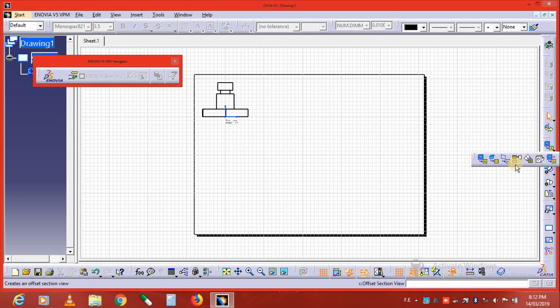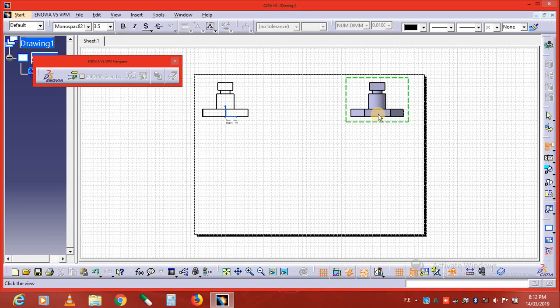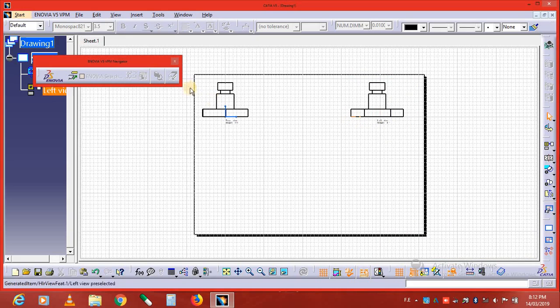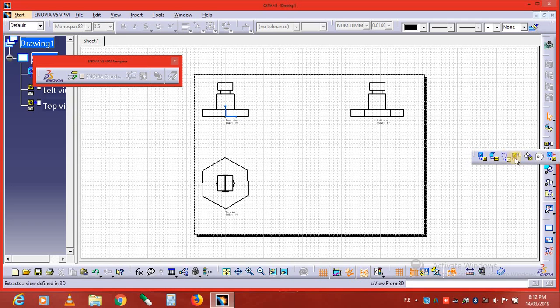So going to the projection views, this one, and here we have the left hand side view, right hand side view, and we are also going to the top view, and this isometric view is there.